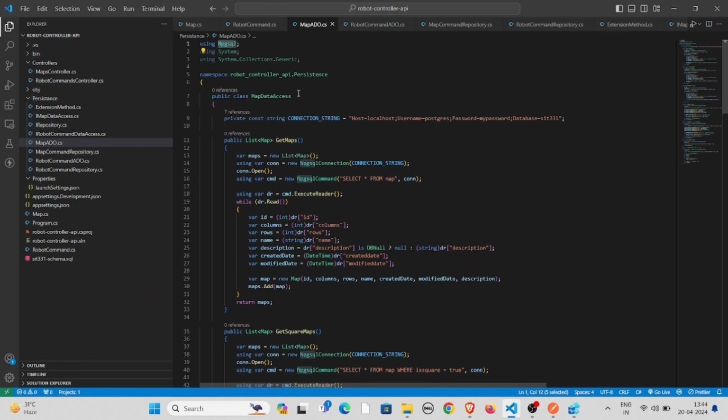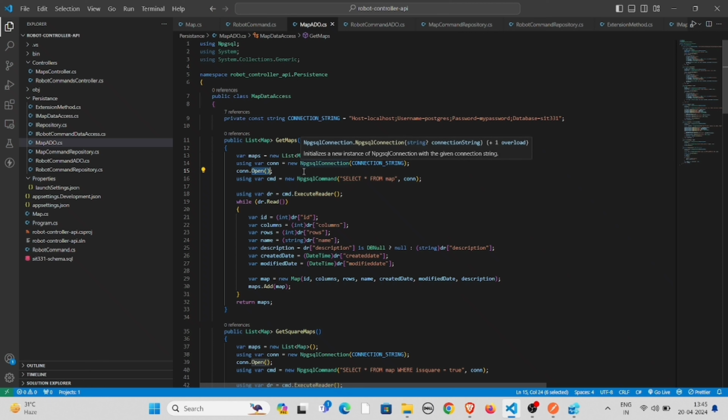Then next, NpgsqlConnection is a class provided by the Npgsql library to establish and manage the connections between .NET applications and databases. It uses connection strings which contain all the credentials needed to establish a connection. Now this Open method is used to open a connection to the Postgres database. It is a member of the NpgsqlConnection class.